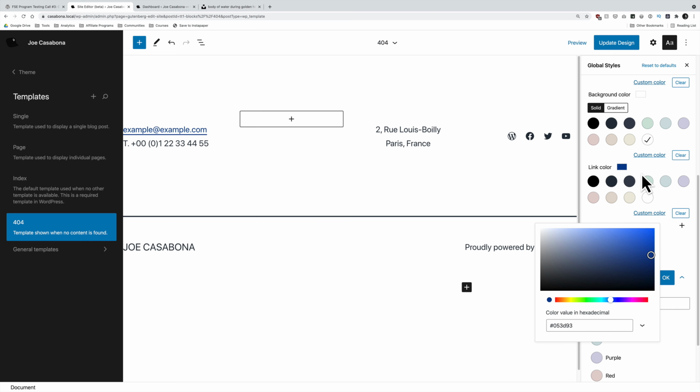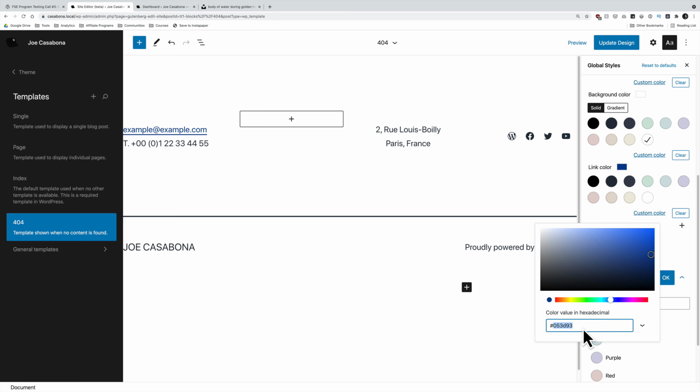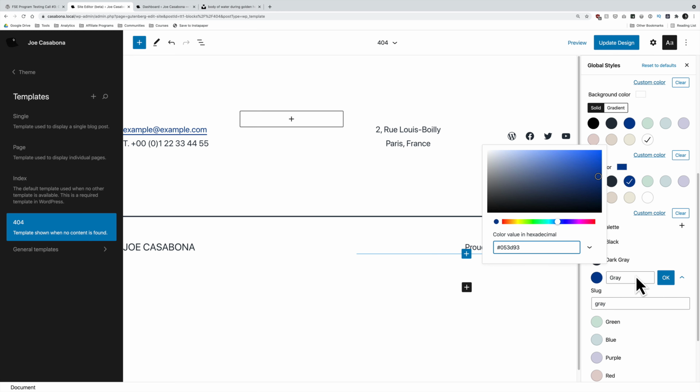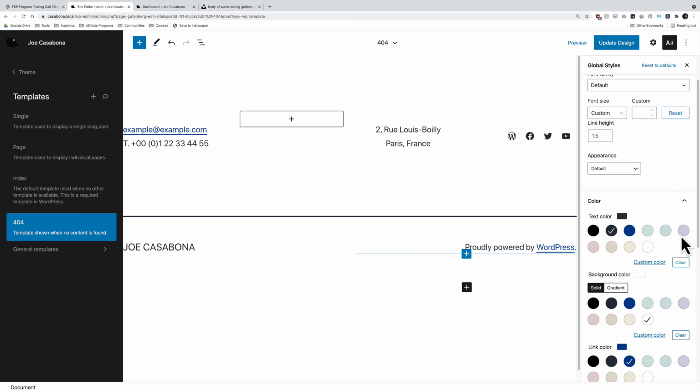Maybe that's a nice blue. Okay. And actually, since we're here, why don't we make that modification on the theme level? So grayish blue. Grayish blue. Okay. And now that's part of our color palette, which is also pretty nifty.